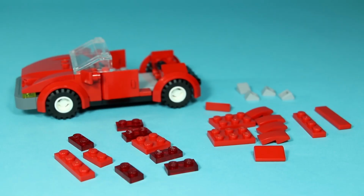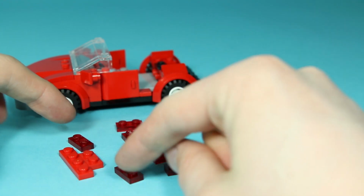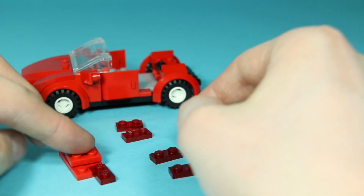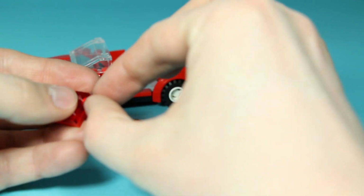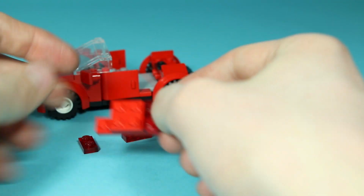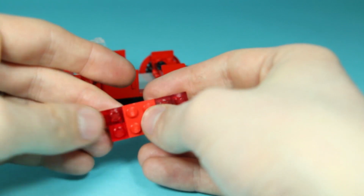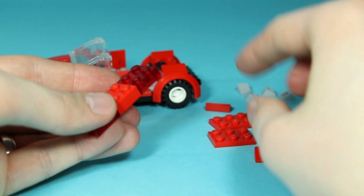Okay, now we're going to build some more back for this car. So start with 1x4 and 1x2 in red, some 1x2s in transparent red. Connect those with a 2x2 in red. Connect these with more 1x2 transparent red plates. Same thing on this side. Nice little piece built up there.